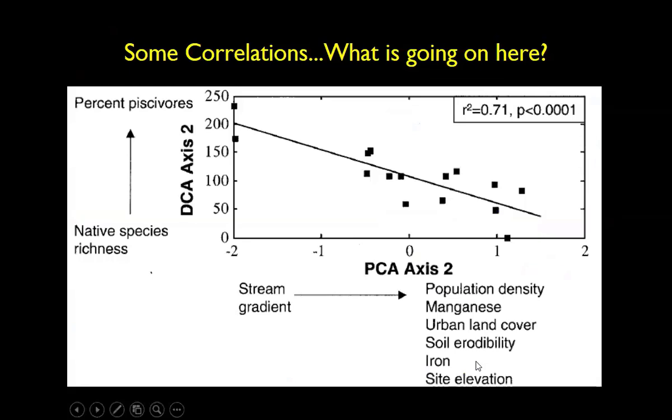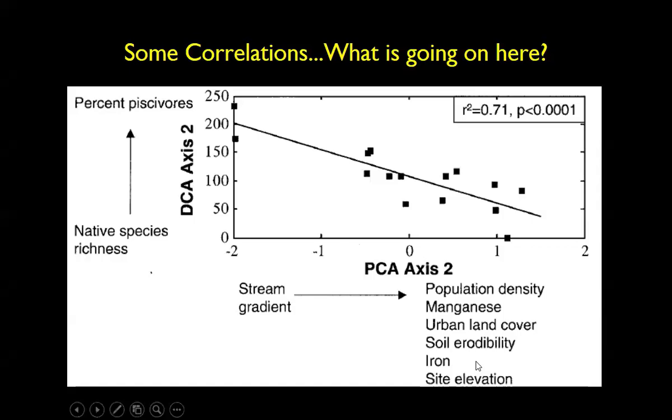I had to look at this for quite a while and read over her paper several times to figure out exactly what's going on here, but let me try and give you the Cliff Notes version. Well, what do you notice about these variables, first of all? Any thoughts on this? What environmental variables were important? And what might be the trend here? Yeah, so iron and manganese, some water chemistry variables.